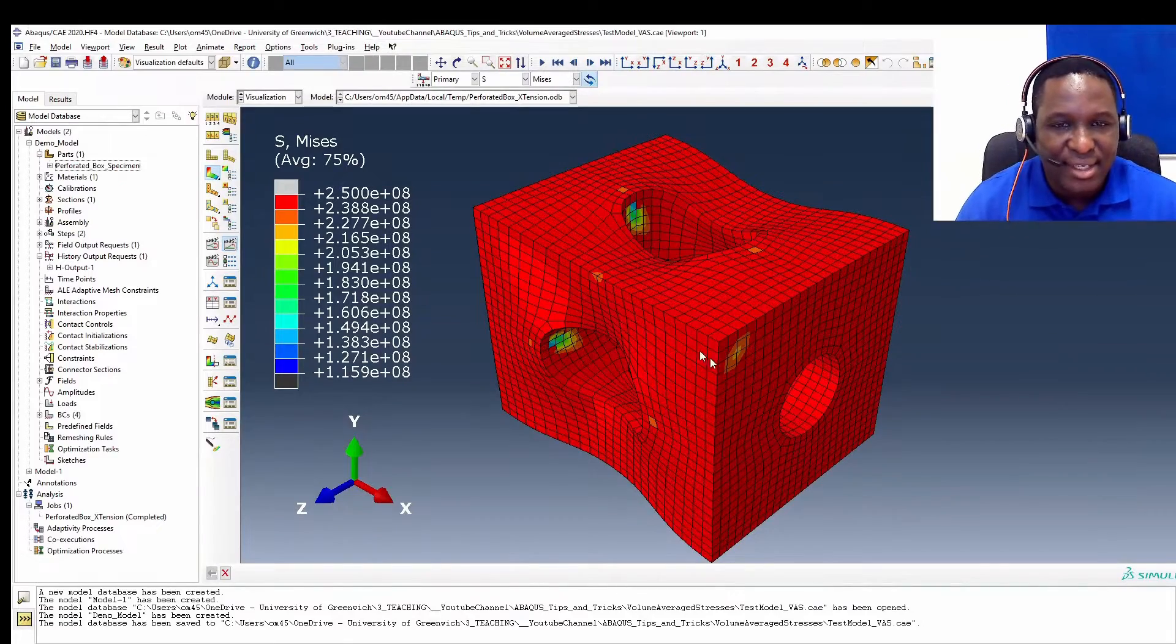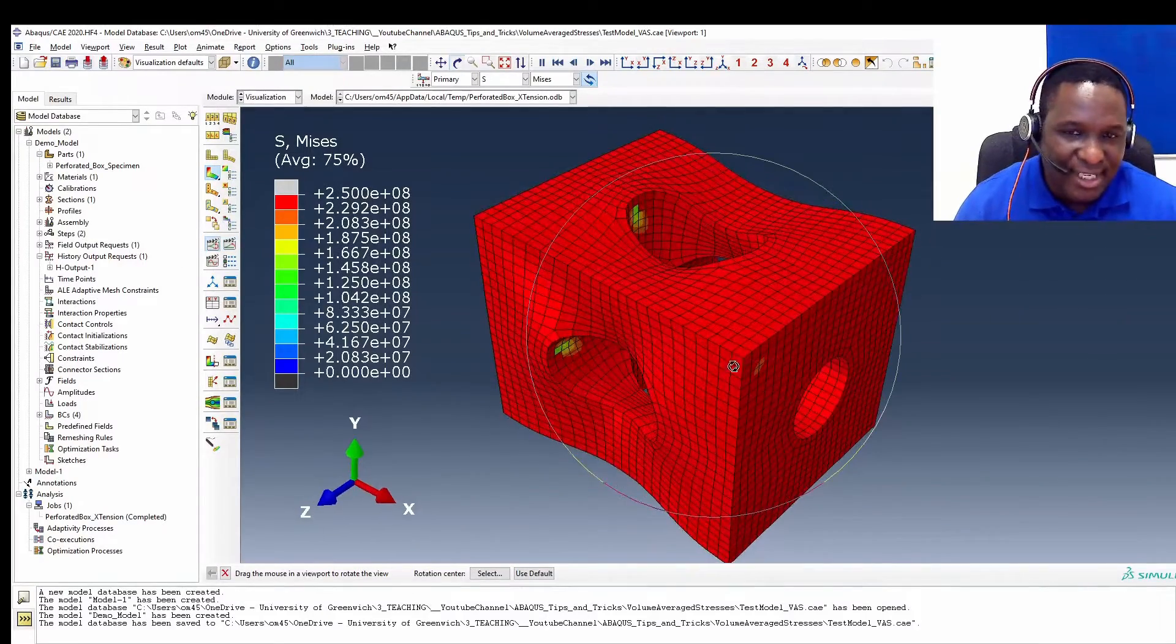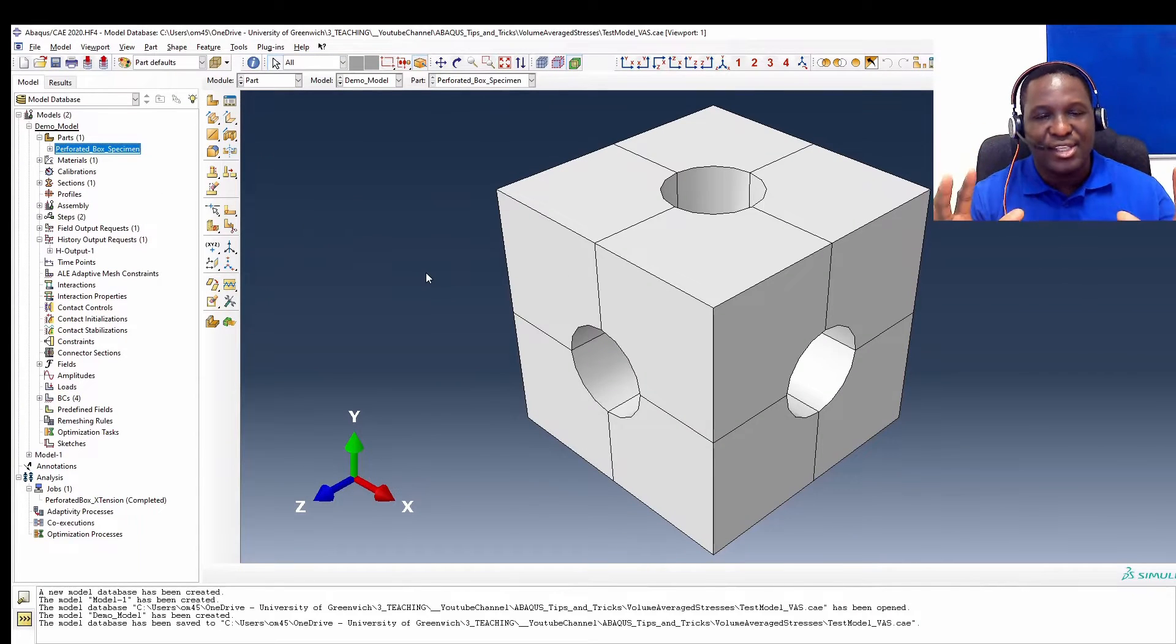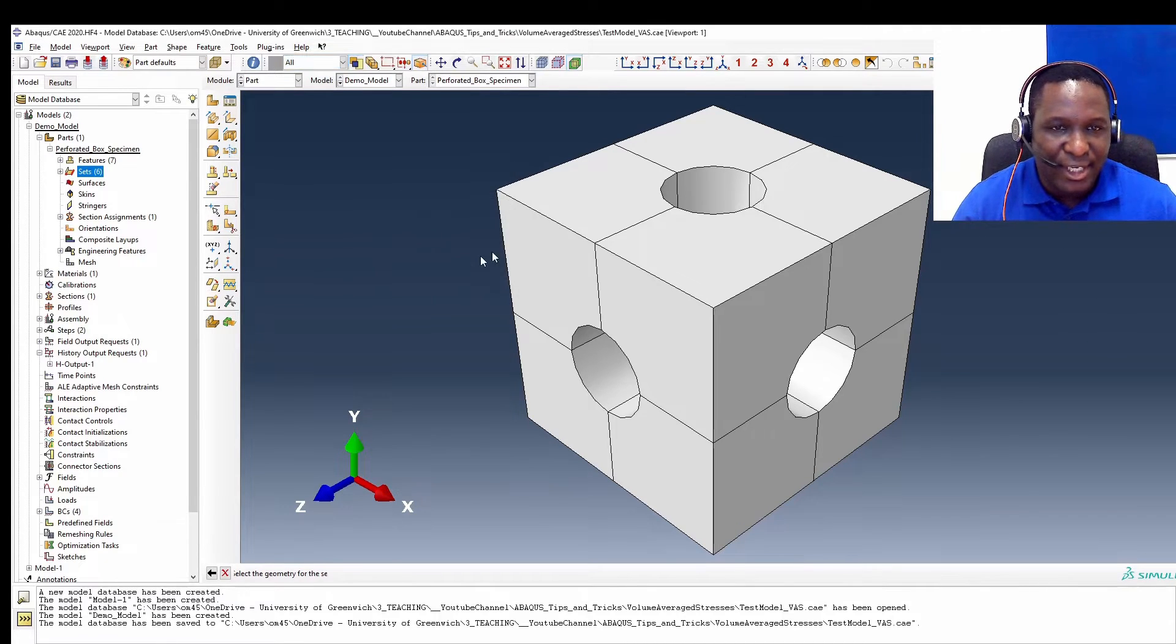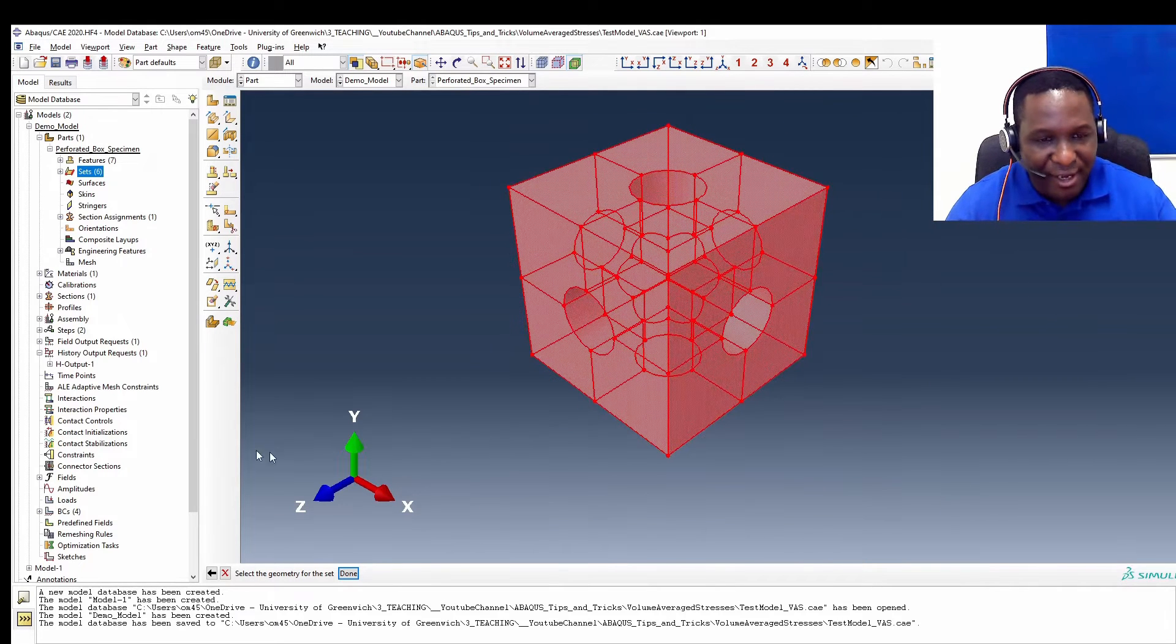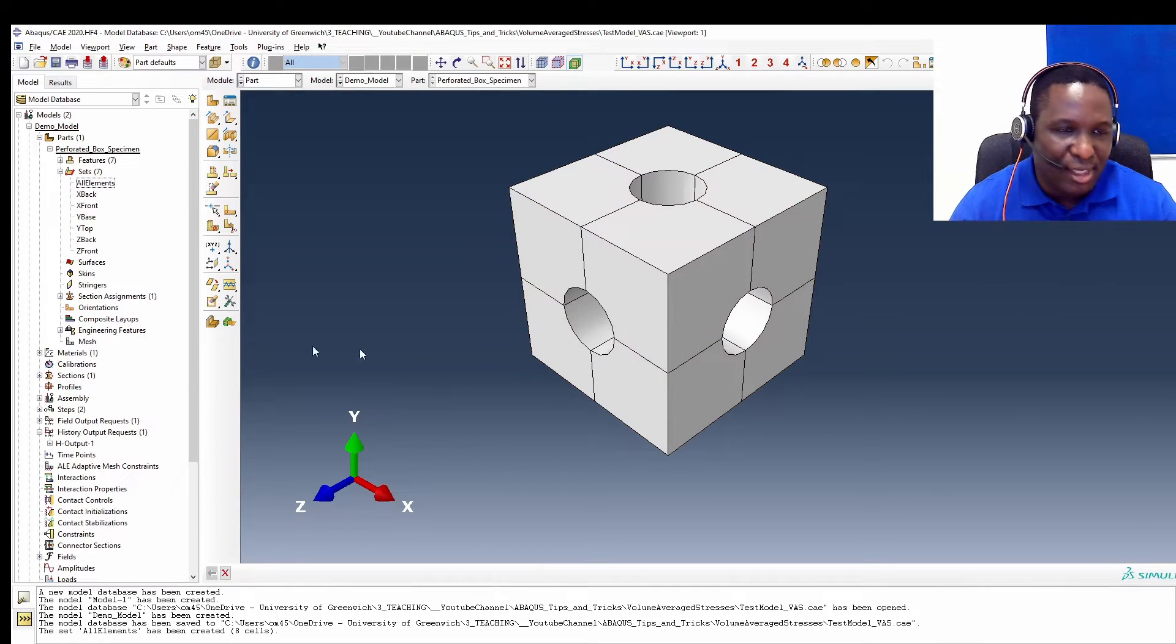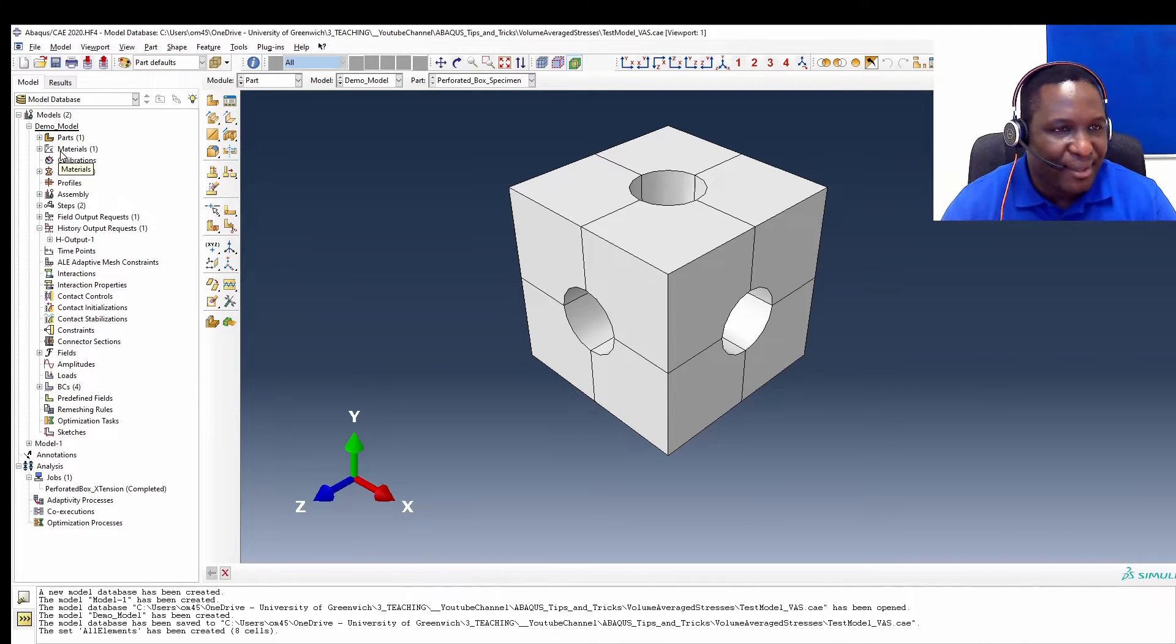Okay, so here we are in Abaqus and already I've run the simulation of this model and this is the von Mises stress. But in order to show you exactly what the steps are in getting this solved, so I've created a demo model of the same system here. So within this demo, there are two things you need to do first. The first thing is that under the set category of the perforated model, double click on the set and create what I'll call all elements basically. And that all elements will include everything in the model because we want to volume average over all the elements in the model. So you create that set called all elements. These other bits are simply there to help you with applying boundary conditions onto the model. The material that we are using in this case is a steel material, with a yield stress of 250 MPa.